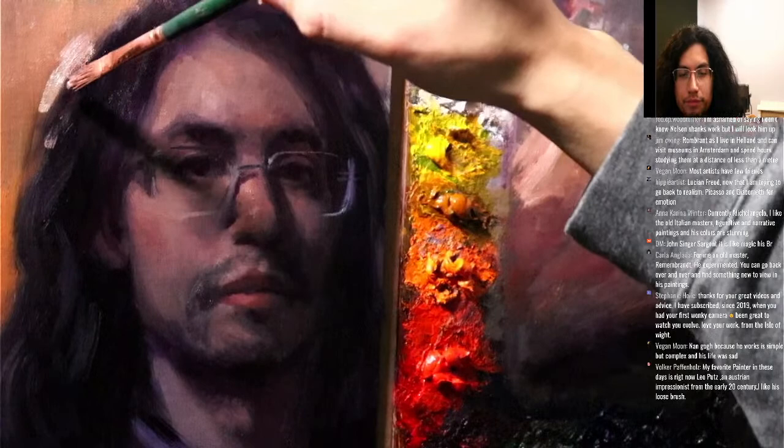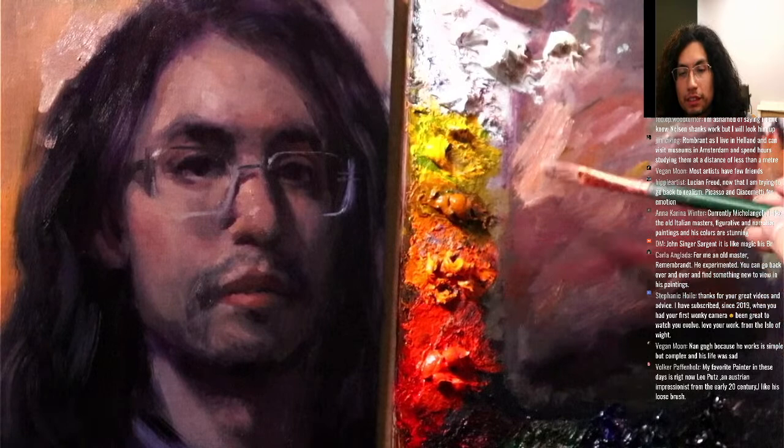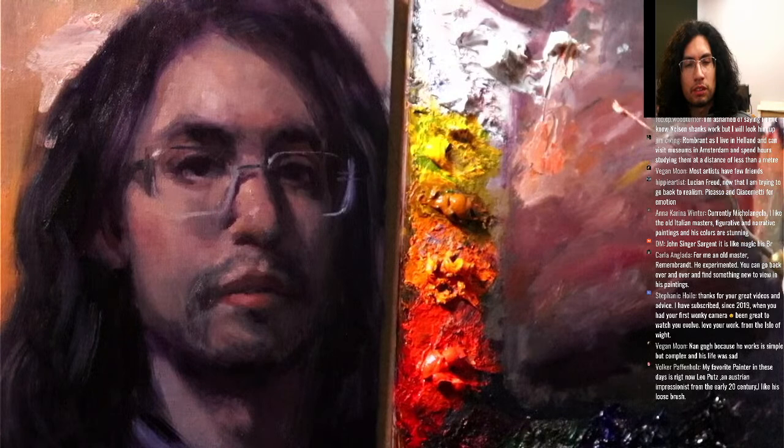Vegan Moon says Van Gogh, because his work is simple but complex, and his life was sad. Yeah, his life was pretty sad. He and Caravaggio, I think, are two examples of the tormented soul. But oftentimes when I'm going through something rough, when someone that I love dies, or some heartbreaking or difficult thing happens to me, I tend to get more inspiration with painting. It's a little bit weird. I don't want bad things to happen to me.